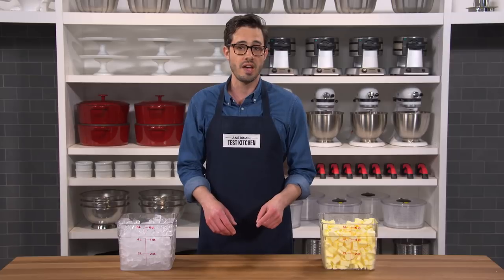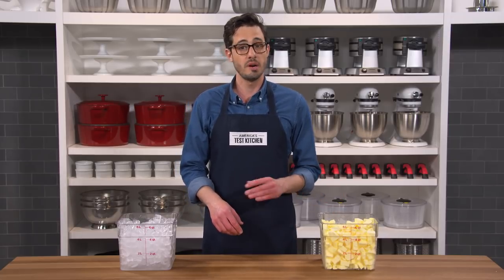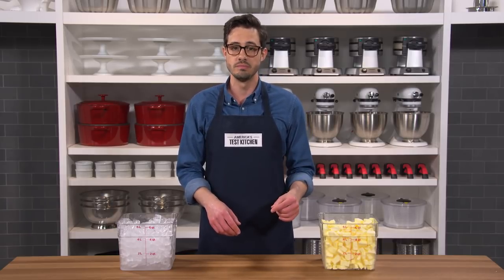This actually matters a lot when it comes to frozen desserts like semifreddo and ice cream. If your recipe has too much fat, like this bucket of butter cubes, it won't feel cold enough to be refreshing. But if it contains too little, all that frozen water will be icy cold like a popsicle, or this bucket of ice cubes. So for a frozen dessert that is both refreshing and rich, you have to strike just the right balance.